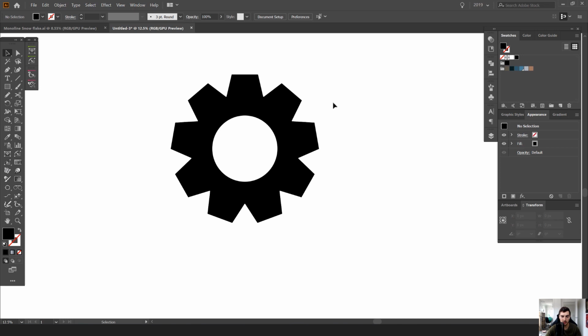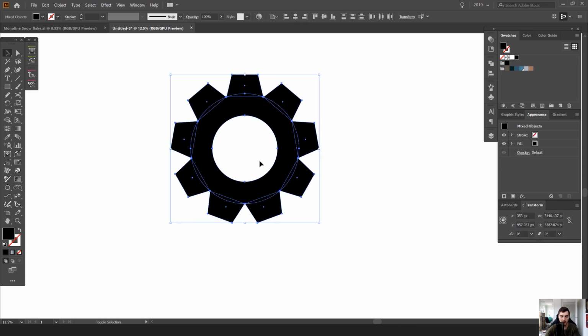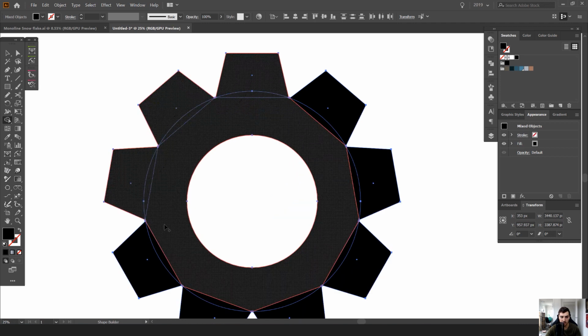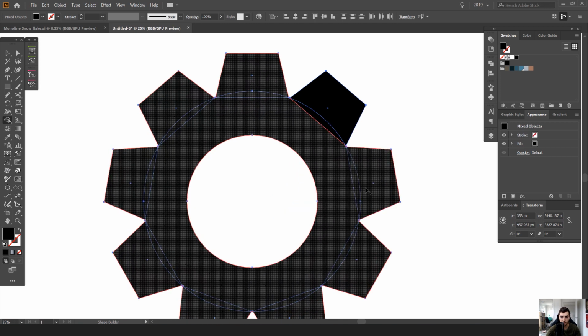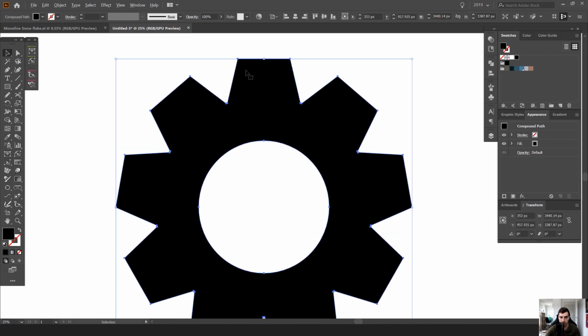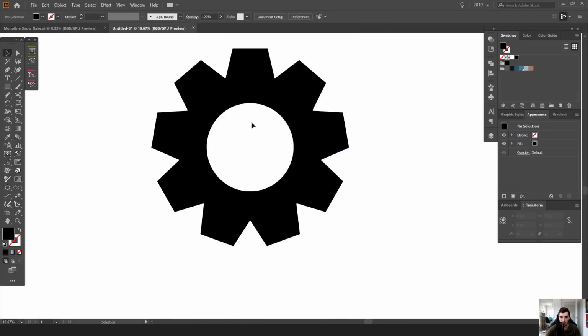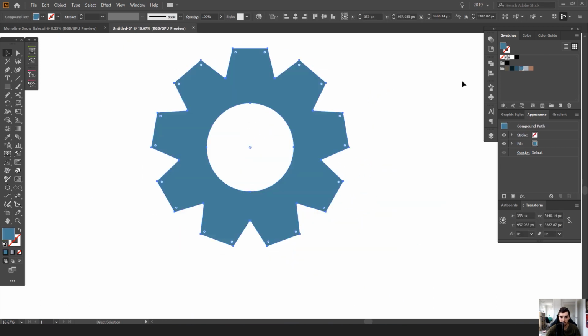So what I'm gonna do is I'm gonna make sure everything is selected. And with the Shape Builder tool now, what I can do is just hold and drag and select all these little points and parts together. So then we're gonna have all these plus together. So you can see all the little square shapes is now plus with the black circle shape that was around it. And the white piece is cut out. So now we've got a simple shape in the back.